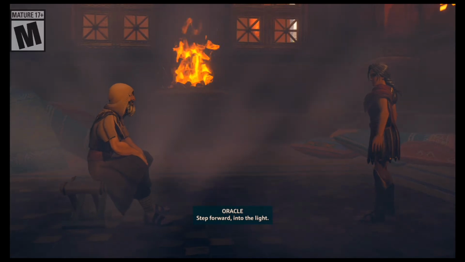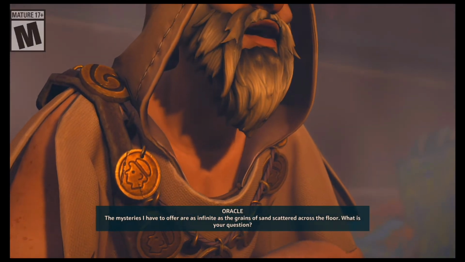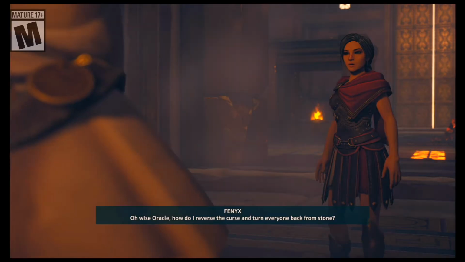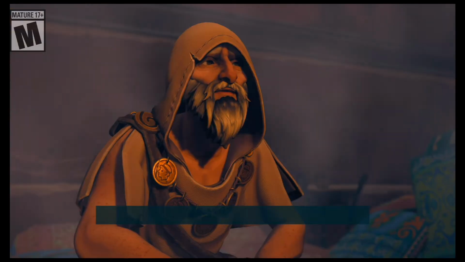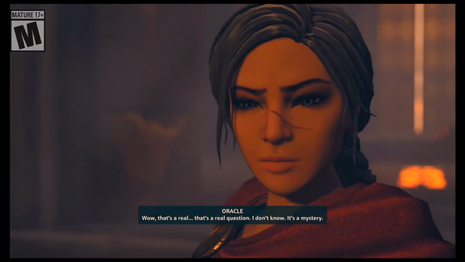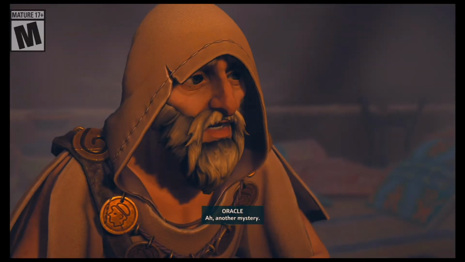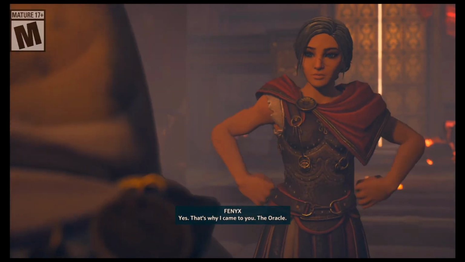Step forward into the light. The mysteries I have to offer are as infinite as the grains of sand scattered across the floor. What is your question? Oh, wise Oracle. How do I reverse the curse and turn everyone back from stone? Wow. That's a real question. I don't know. It's a mystery. Well, then, how do I get my stolen bracers back? Ah. Another mystery. Yes, that's why I came to you, the Oracle.